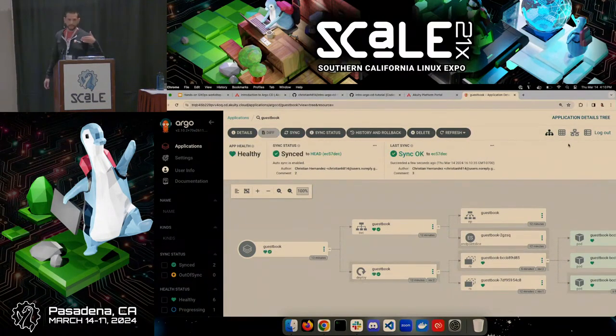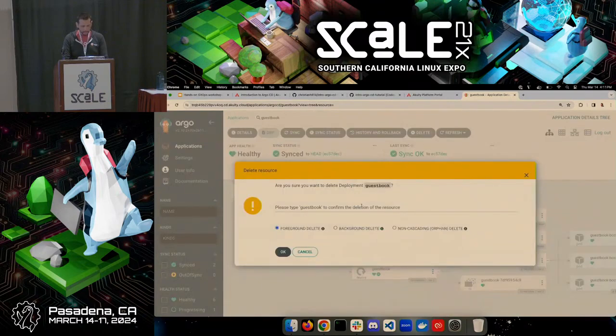But this time, as you see, as soon as I click refresh, it notices the change and automatically scales that up. I have 3 pods now. So I basically didn't have to sync or do any webhooks or anything like that. As soon as it detected that change, it'll sync those for you. And then I could even go here and delete this deployment. Just cross our fingers.